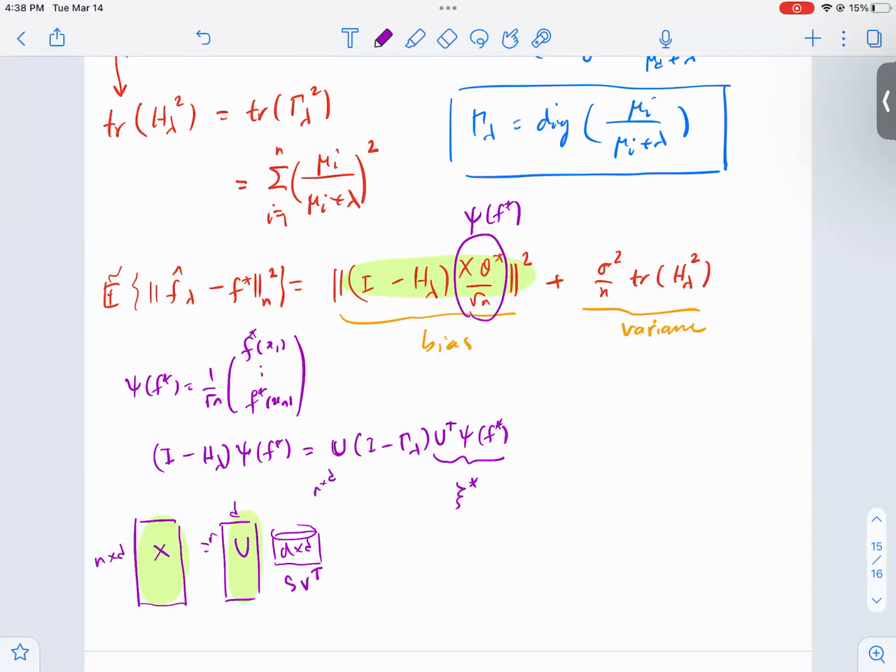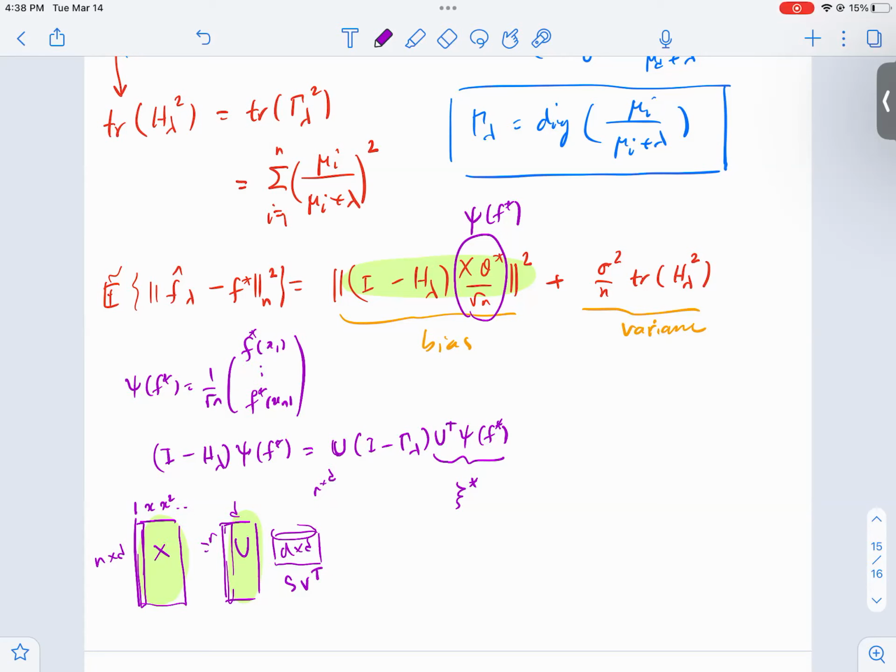What I would like you to think about is that each column is basically a function, like samples of a function, and this is a transformation of those functions so that the functions are orthogonal. So it's a different set of functions. I'll show you if you choose a polynomial basis: this column would be 1, this is x, this is, let's say, x squared. These are still polynomials, but now normalized and orthogonal to each other. So u really spans the same function space as the original data, but they're orthonormal.